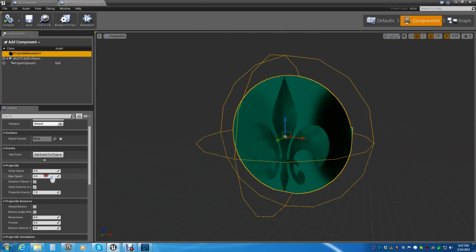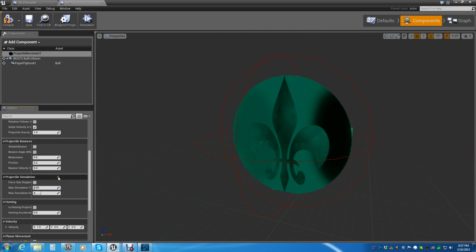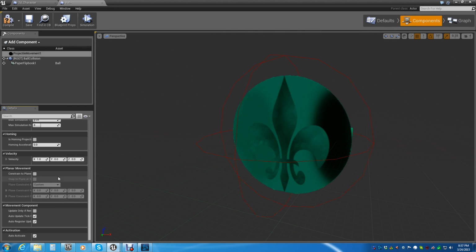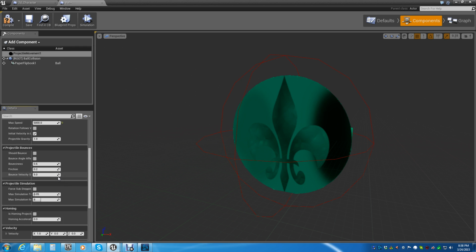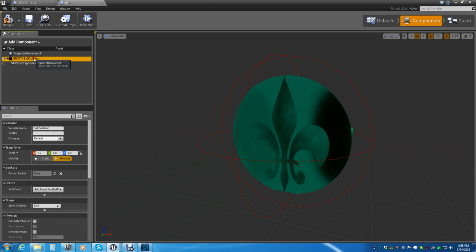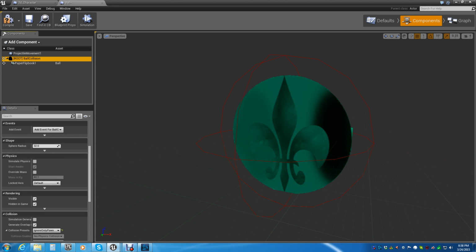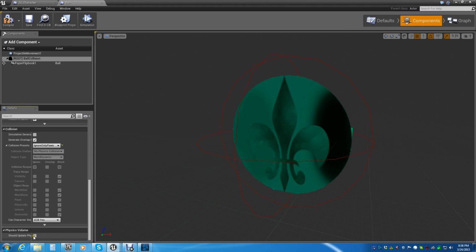Okay, set the max speed here. Physics maybe?